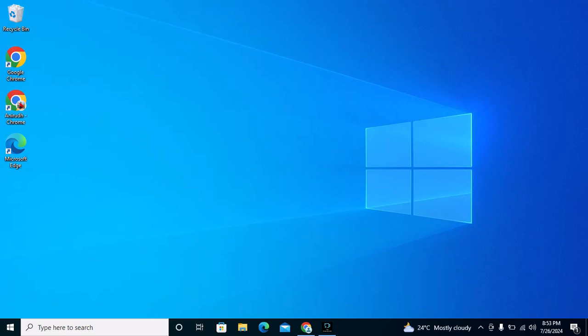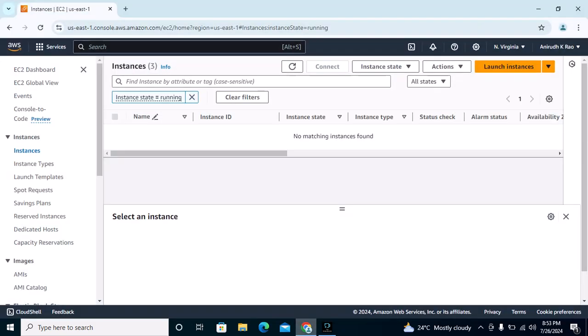And for VPC endpoint we don't need to attach any NAT gateway or such. So let's start.